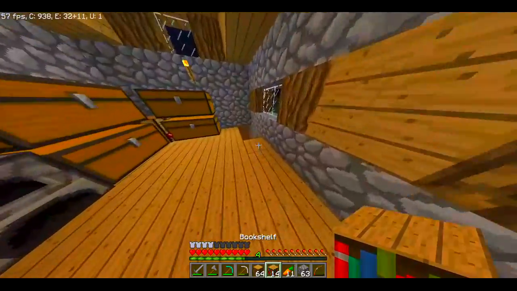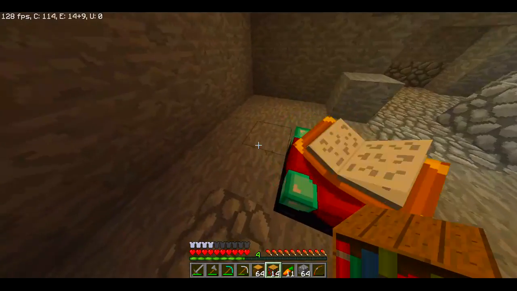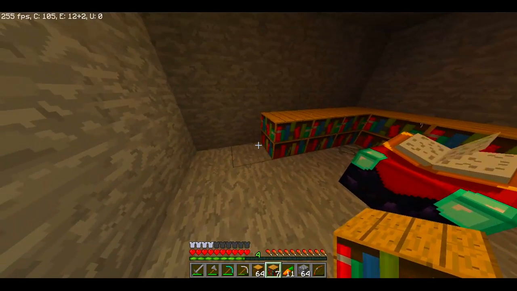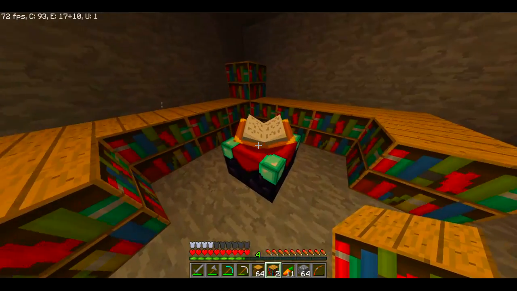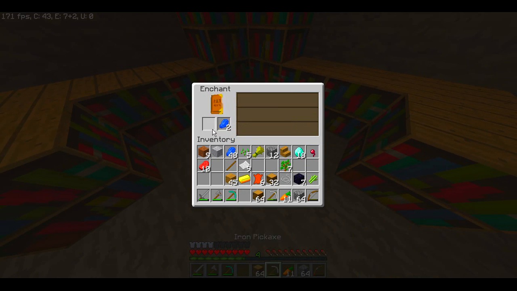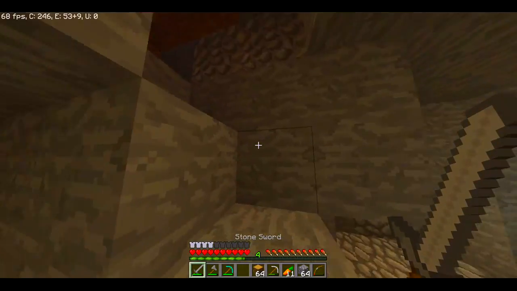Okay, let's see. I forgot to grab any coal when I was in the mines. That's fine with me. No hard feelings. Okay, let's see. Level 28, are you serious? Oh God, I just need like one more bookshelf. But that's fine. I'm gonna make diamond chestplate and diamond boots.